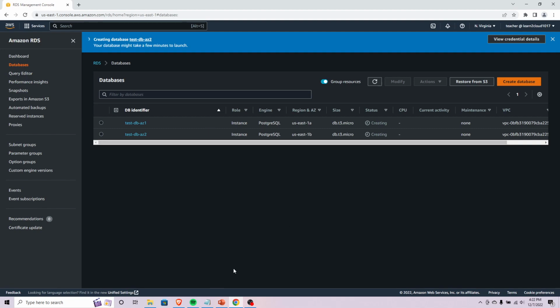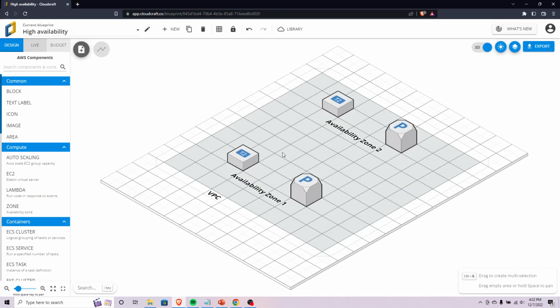So now that we have all of this set up, we have arrived at our end goal of getting our final architecture in place. We've got two compute instances and two database instances, each one paired in their own availability zone, so they are completely separate from each other. And our application that would be running on these compute instances does indeed have high availability.